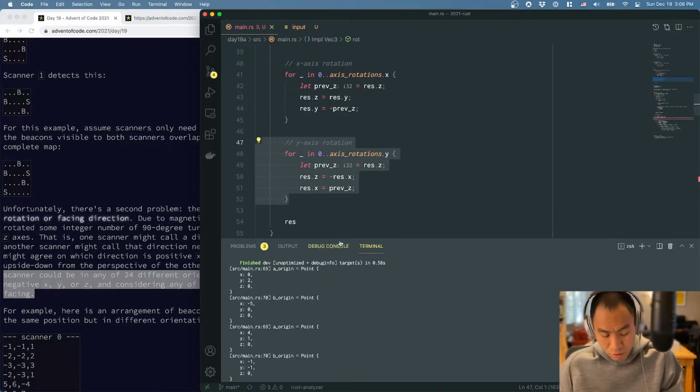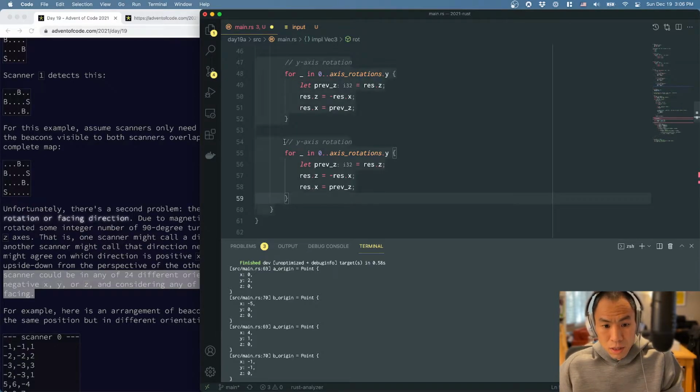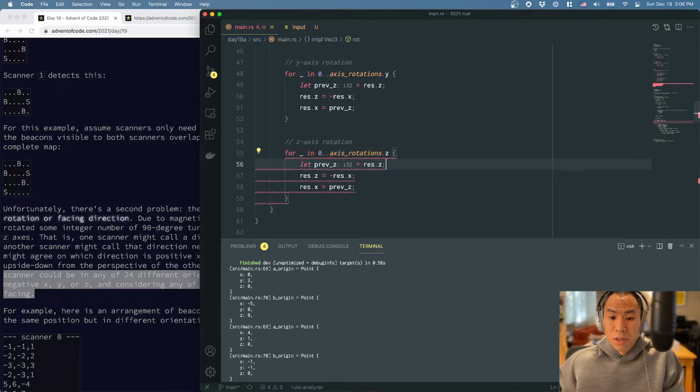And then finally, we want to do a z rotation. Under a z rotation, positive x is going to go to positive y, and positive y is going to negative x.